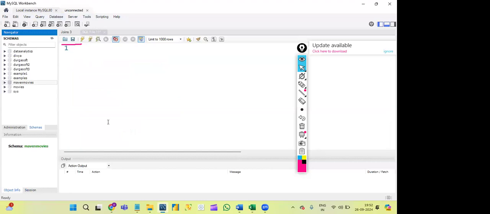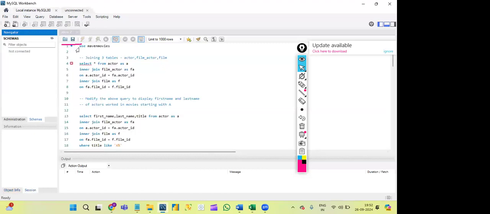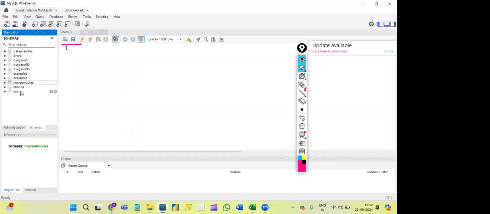If we open SQL Server first directly, it will be connected to the DBMS. Instead of that, if we just double click any of the files, it will just open like this. It will open in the workbench only, but it won't get connected to the DBMS. We need to connect it first. That is the reason you can see here it is unconnected and you cannot see any databases here, right? I'm on my schema only, but I cannot see any list of my databases, whereas in local instance, I can see all my databases listed under schemas, correct?